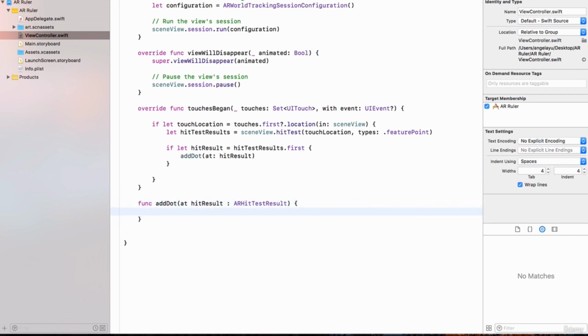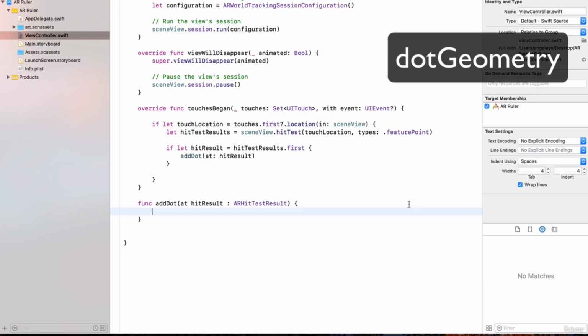Okay, so now I'm going to open a set of curly braces, and inside add dot, we are going to create a new dot geometry. So this dot is going to be a SCNSphere. So just the same in the tutorial where we created the moon, we're going to create a 3D sphere. So I'm going to give this to you as a challenge and see if you remember how we created these geometries in previous tutorials.